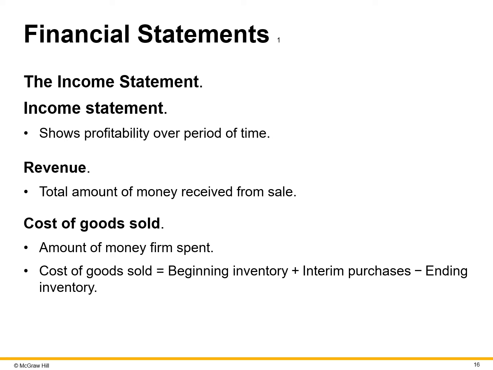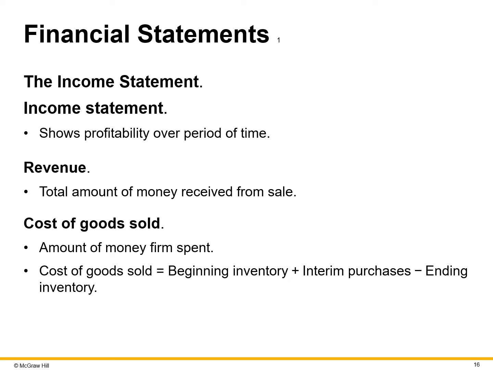The income statement is a financial statement showing the profitability of a firm over a period of time. Other names for the income statement include profit and loss statement or operating statement. The income statement indicates the firm's profitability, or income, which is derived by subtracting the firm's expenses from its revenue. Revenue is the total amount of money received from the sale of goods or services, as well as from business activities such as rental or property investments. Non-business entities typically obtain revenues through donations or grants.